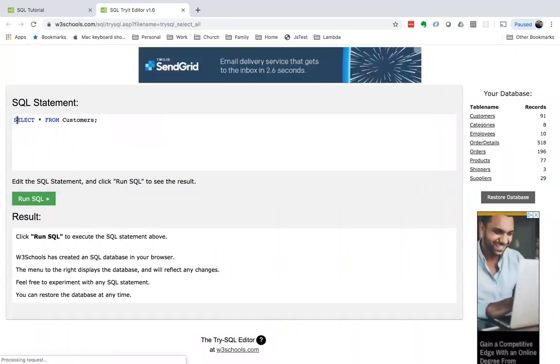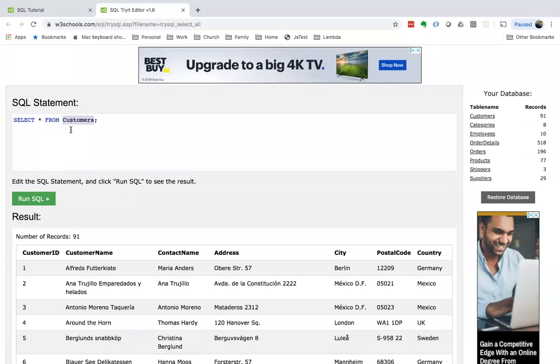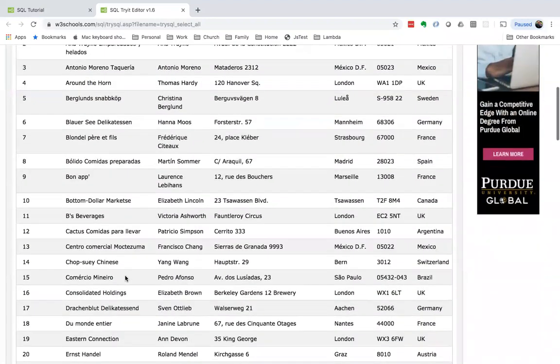So the default one here is select star from customers. If you look over on the right, you'll see a number of tables that they've pre-populated. And if I click on run, to select star from customers, you will have learned again in the training kit, star is a global syntax that means return all of the columns, all of the data from this particular table. And so when we do select, we're doing a read in the CRUD operations from the customers table. And then it'll return it and format it in tabular format here.